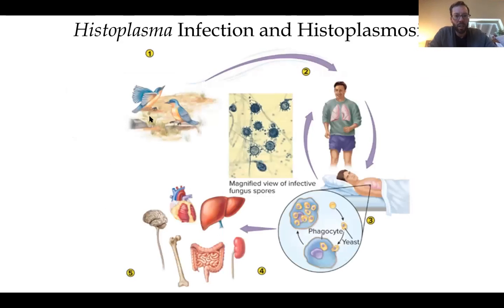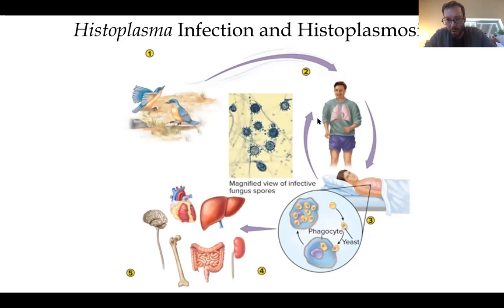So the ways of contracting, again: birds can pass it through their feces, or just by digging around looking for worms and then flying away. And then as they flap their wings, they rain down the soil that they were digging around in or encountering. And in that soil, you have the spores, and now it's aerosolized.